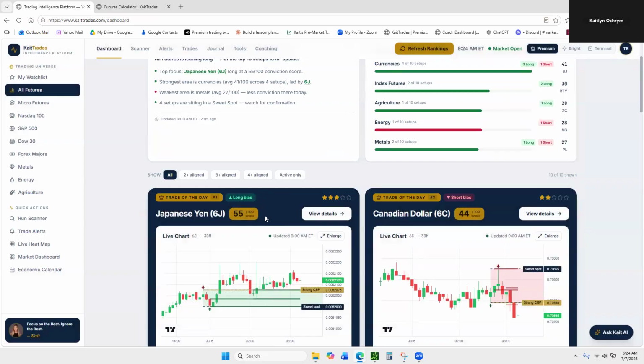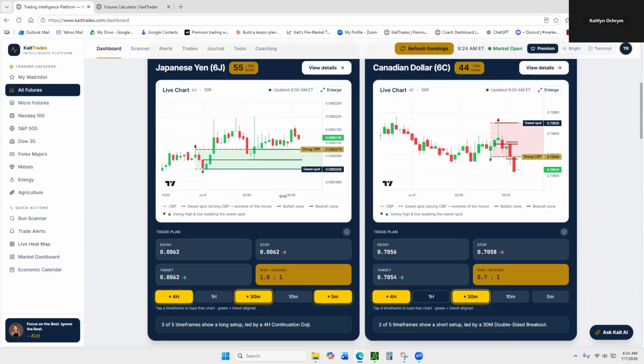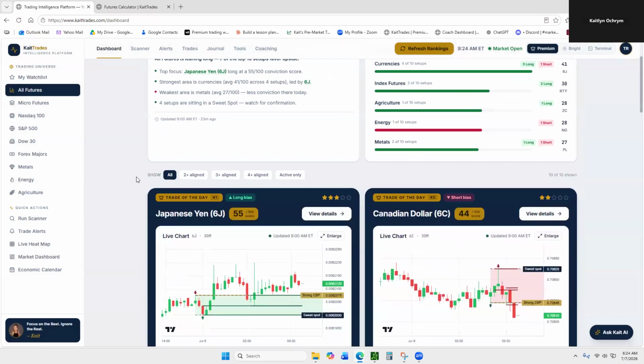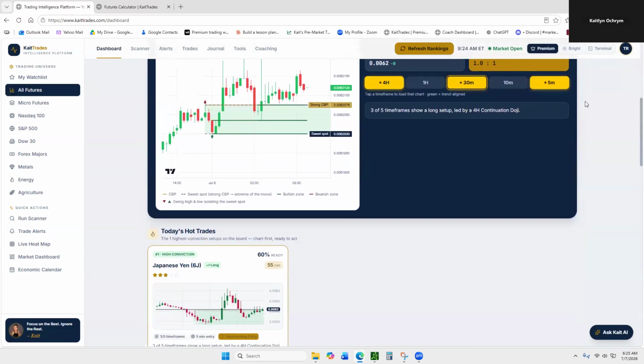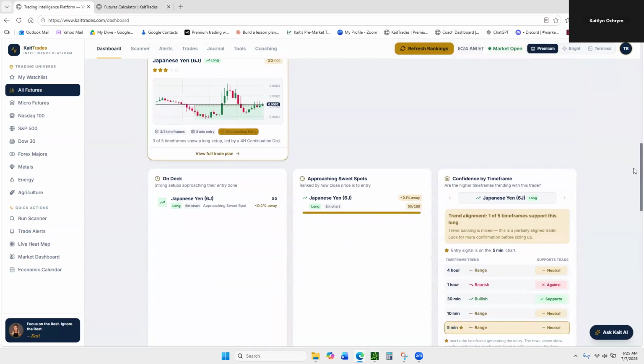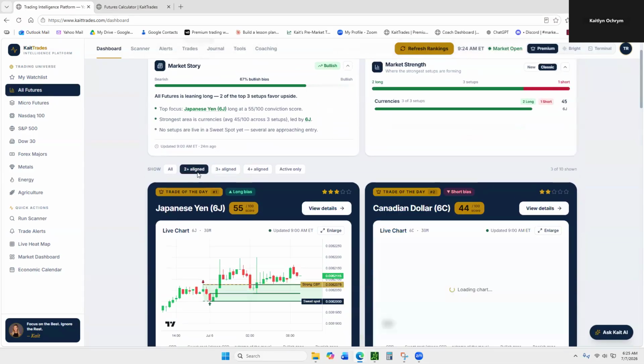What you can also do is, you can see where it says show. If you want only setups that have at least 2 time frames that have confluence, or at least 3, you can filter based upon that. I want to see 3 time frames aligned, and now it's only showing this one chart because some of the other setups may not have 3 or more time frames aligned. Or if you want to do 2, I would say at minimum we want to look for at least 2 time frames aligned. So I'm going to leave it there for now.